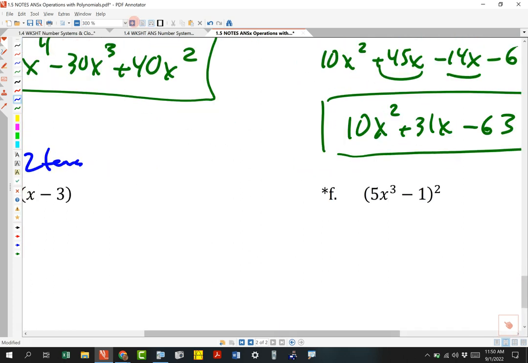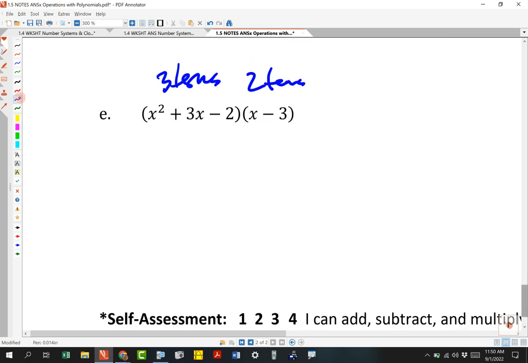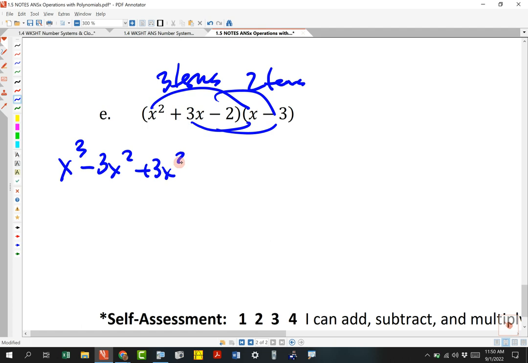So all we have to do is be careful with stuff like this, and we're going to get the right answer. Let's see. So we get x squared times x, and x squared times negative 3. So that's x to the third minus 3x squared. Then it's this one's turn. Oh, that's interesting. And then I'm going to change colors for this last one. Red. Negative 2x and plus 6. Oh, look at that. Those go away.